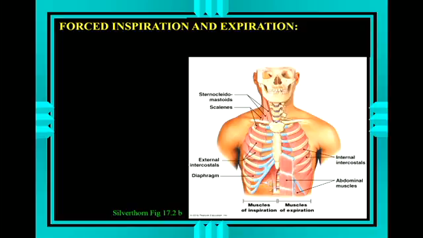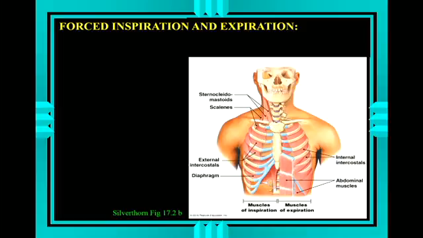Now let's look at two of those because one's easier to understand than the other. Well, inspiration, you want to take a bigger breath. What can you do? Just contract the diaphragm and intercostals harder, more forcefully, like any skeletal muscle. And that will increase the volume more than normal. So it's nothing more than sending more action potentials to the relevant muscles of inspiration. But you could also use some accessory muscles. By accessory, they're just helping muscles, muscles that help this process.